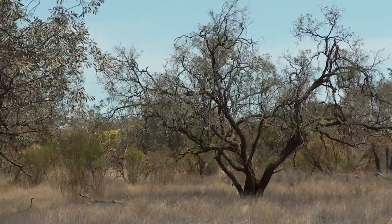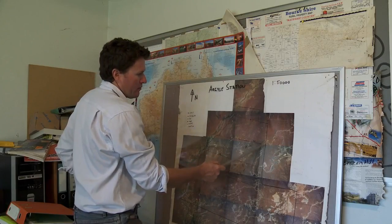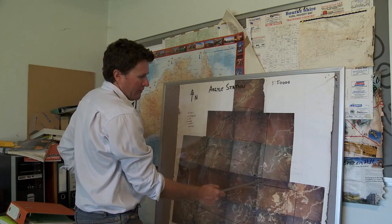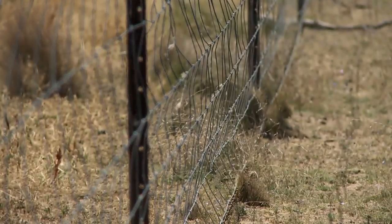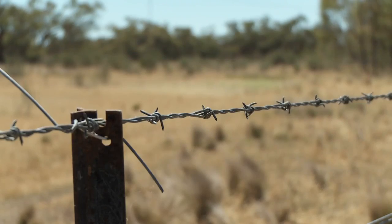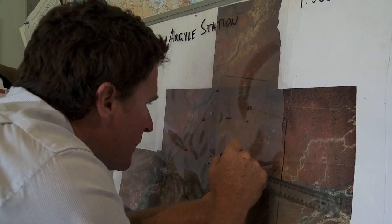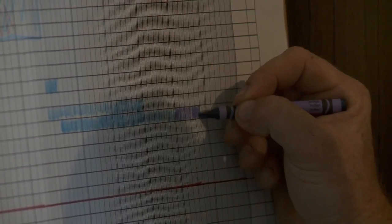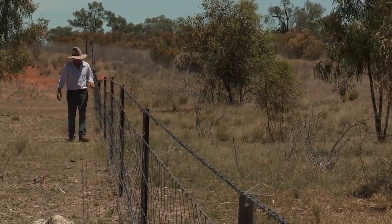We're coming back 12 months down the track and being really surprised at what's grown — not just grass but shrubs as well, edible shrubs and a diversity of species, which is really pleasing. At the moment it's about 60% being rotationally grazed. We're just about to embark on another project with 35km of hinge joint fencing, partly funded by the WCMA, chopping a bigger section into smaller paddocks so we can really get control of the animals in the system. That will let us finish off our rotational system, monitor properly, and make a big improvement on what we've got now.